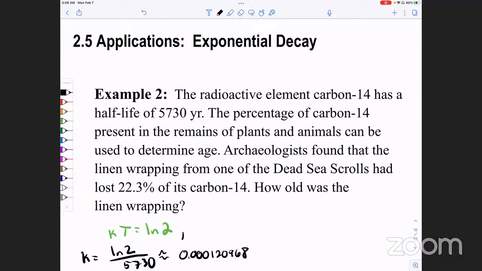Okay, so now if we have our decay rate, and we're using the exponential decay model, the future amount is going to be equal to P naught e to the negative kt, right? So we're trying to solve for t. We have our k, we just solve for it. So you had an initial amount and then the amount now. The only thing I think might be a little off, but I think this is fine. Let's keep going.